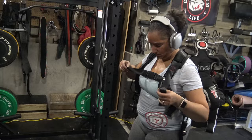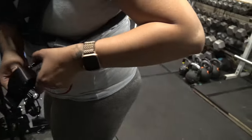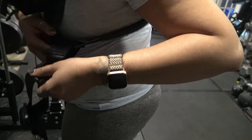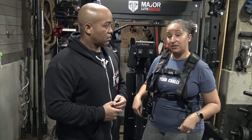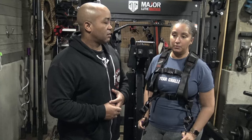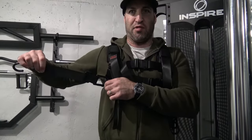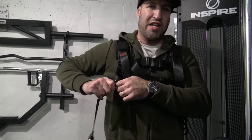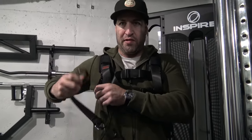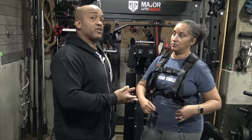When I went ahead to use it, I had to shorten up the attachments so it wasn't too far down — not too much slack. And he showed, again, there's a video you guys can actually check out. It shows Jason Rosenblatt, the inventor of this product, demonstrating how to put it on and how to make the adjustments Naomi's talking about.